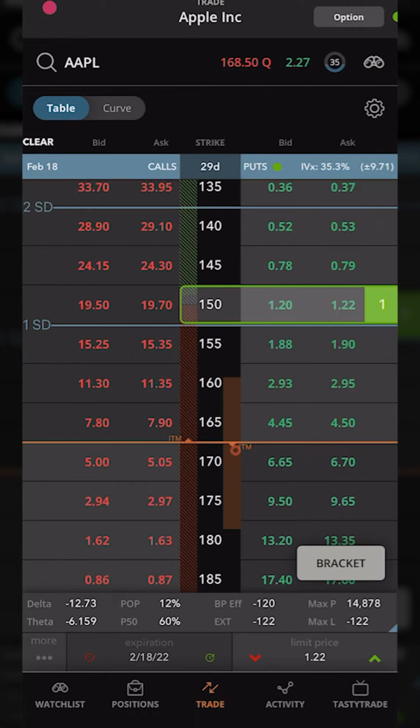So right now we've got a -12 delta, which means as of right now, if we bought this contract, Apple went down $1, this contract would increase by roughly $12.73. So basically it's just telling us as of right now, we've got a bearish bias, which should hopefully be obvious to you if you're about to buy a put option. Right below that, we can see the overall theta for this position, which right now is $6.19, and theta is time decay. How much is this option decreasing in value every day that passes? As of right now, this options contract is going to lose us about $6.19 a day due to time decay, and that's if the stock doesn't move in our favor. Just to the right of that, we can see the probability of profit, which right now is 12%.